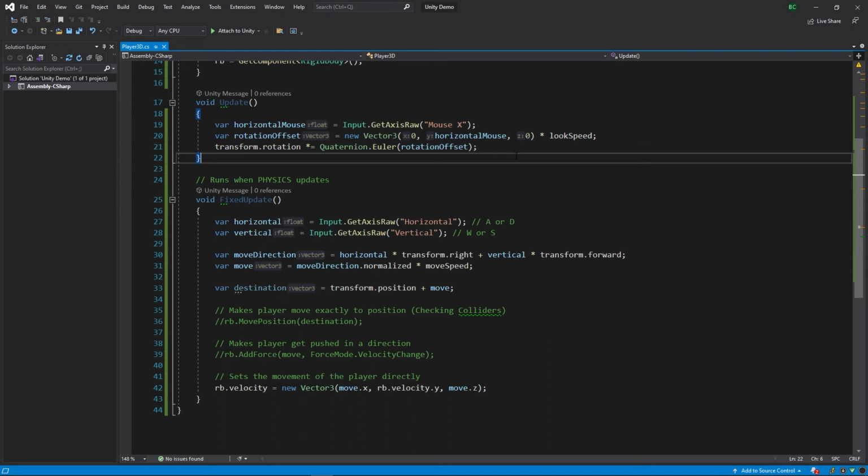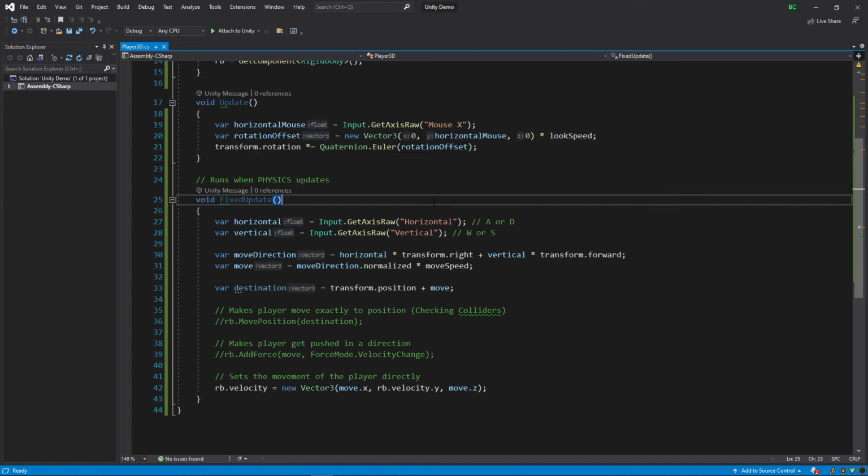Okay? I hope this hasn't been too scatterbrained and this has been easy to follow along, because I know I kind of jump all over the place a little bit, but I hope you're learning a lot and this is making sense. We're going to do one last thing, which is make the player jump, and then we're going to talk a little bit about art and lighting and that kind of stuff. Oh, and how to build the game out.